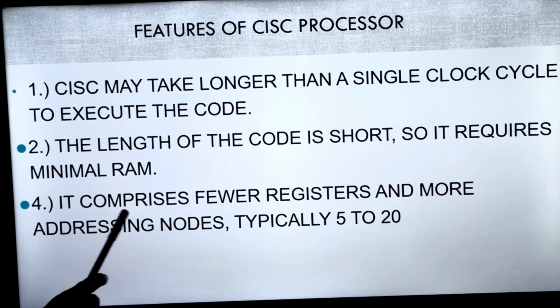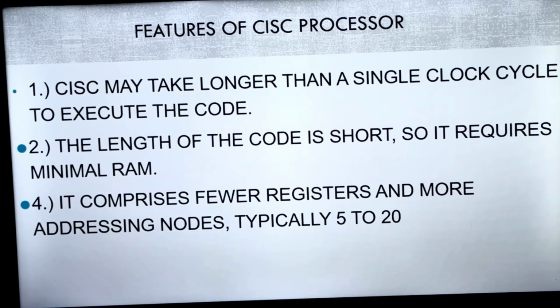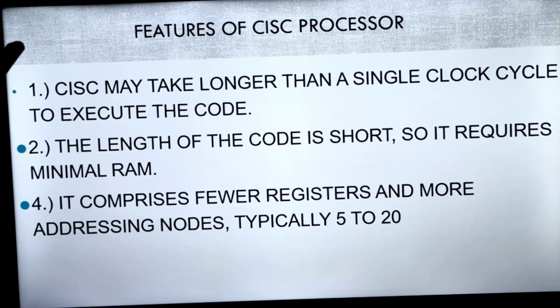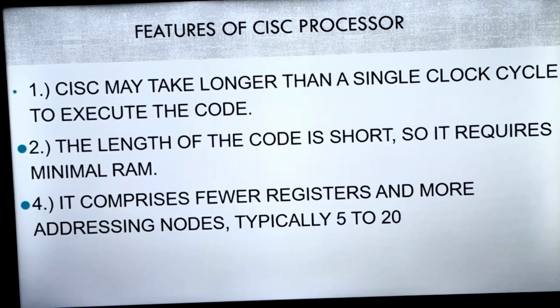Now what it says, it comprises fewer registers. Obviously I need very few registers, right? Why waste the registers? Because I don't have to load the data from main memory to register to perform any operation. I can directly operate on main memory locations. So I won't load from main memory to register. So overall I need very few registers to store the data, because I can directly work on memory. Why shall I load it? So fewer registers are required.